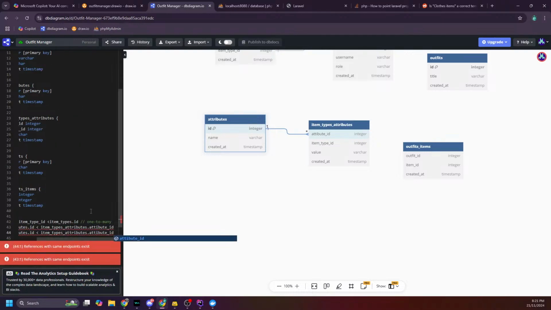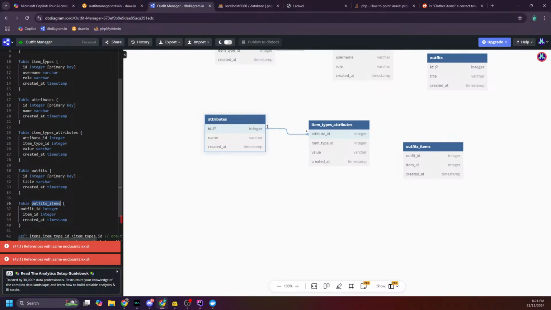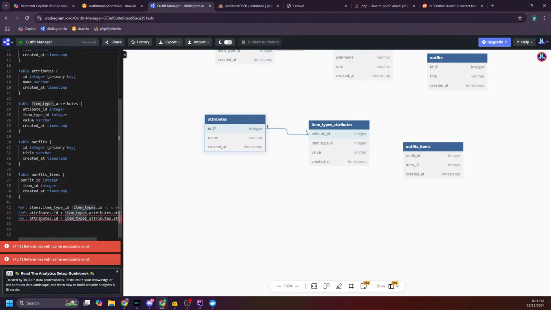So then we have the item types. Was it item types? Yeah. Item types.